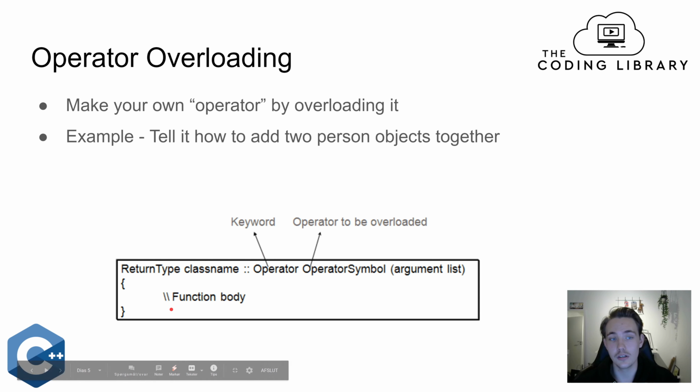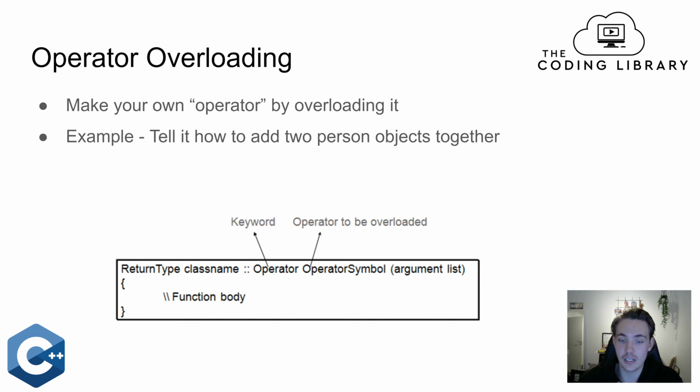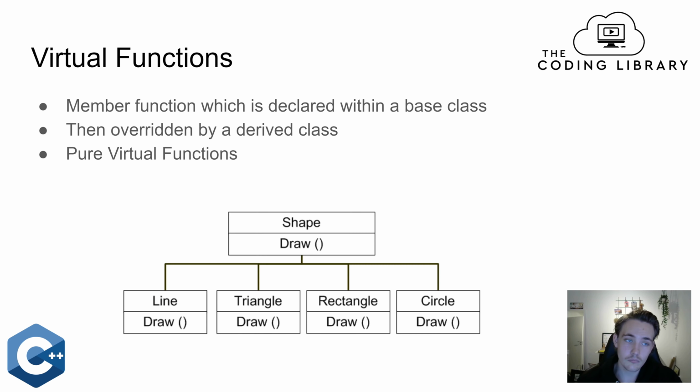And this is how we can overload our operators, and we can overload all the operators there are in C++. So it's really efficient, and when we're creating our own classes and working with object-oriented programming, it's very good, and a pretty nice feature, that we can overload our operators and do with it what we want to. So we can also have these virtual functions here. We're going to have examples in code as well later in the video, so you can see how to actually implement these things in C++ and work with it.